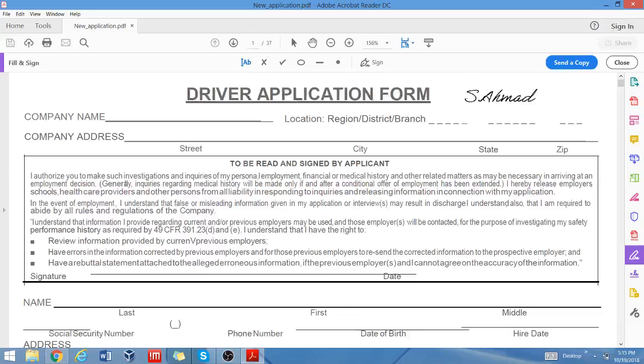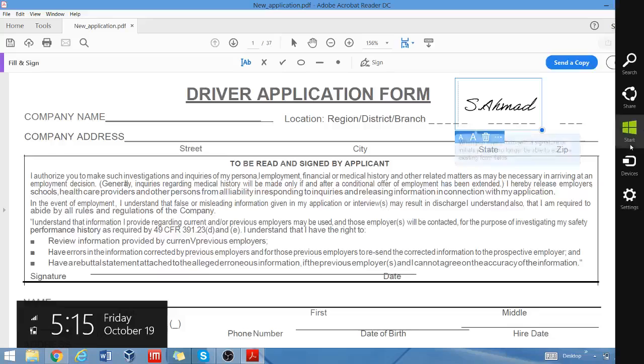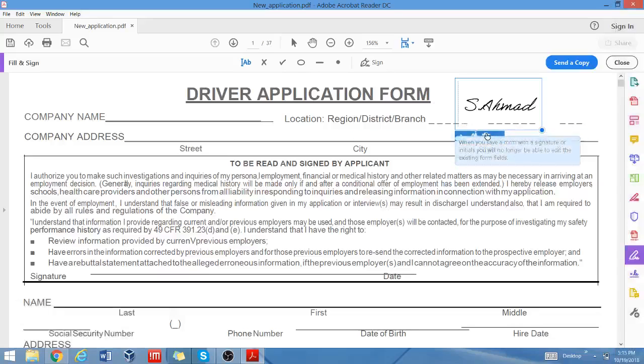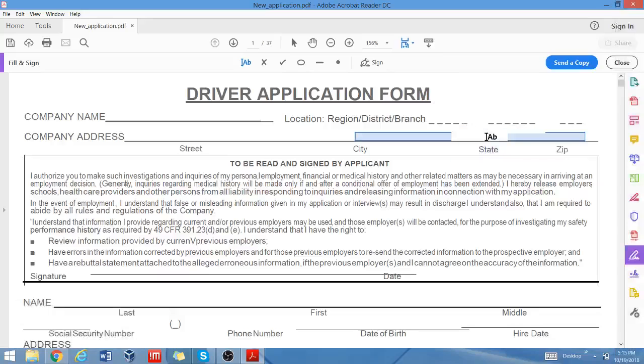And okay, let me just click it here and try to just delete it. Okay. Yeah, now I have this text selected. Here I will click.